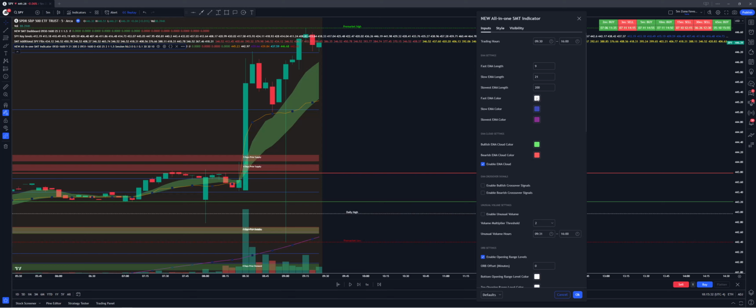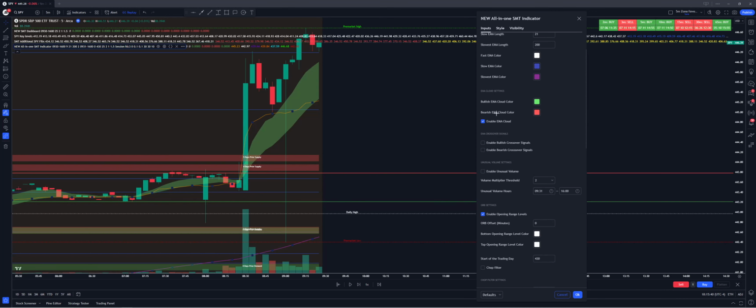Next, you can choose the color of any of your EMAs. I typically do white for my 9 EMA, blue for my 21 EMA, and purple for my 200 EMA. Then this bullish cloud and bearish cloud color, so we have an EMA cloud. If I uncheck this, you can see it'll disappear. And then if I click on that, I can enable it. An EMA cloud is pretty simple. It takes your fast EMA and your slow EMA, and then it fills in the space between them, and it creates like a ribbon or band. Rather than view the 9 and the 21 as just singular levels or moving averages, you can view that area in between them as a zone.